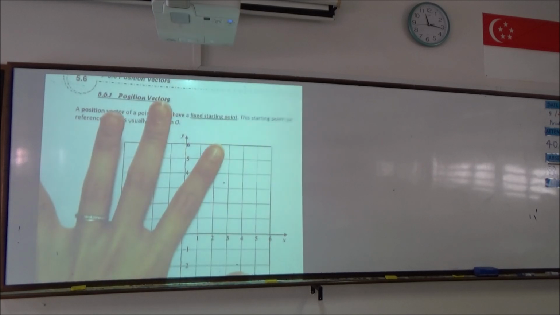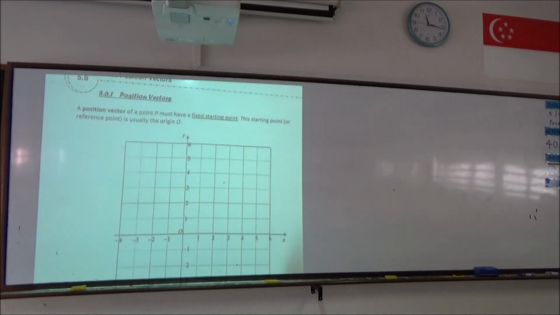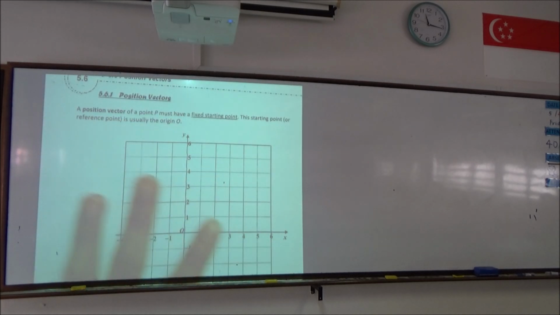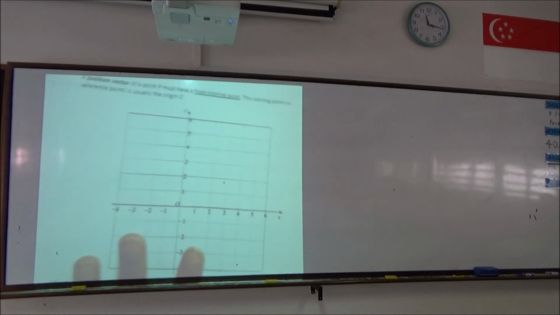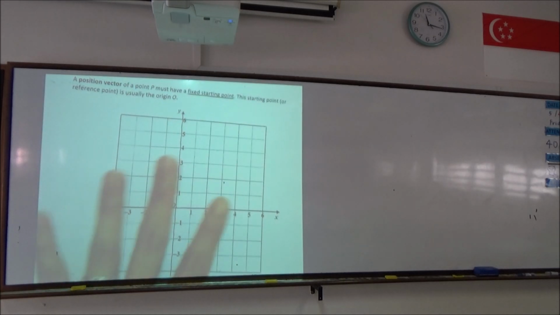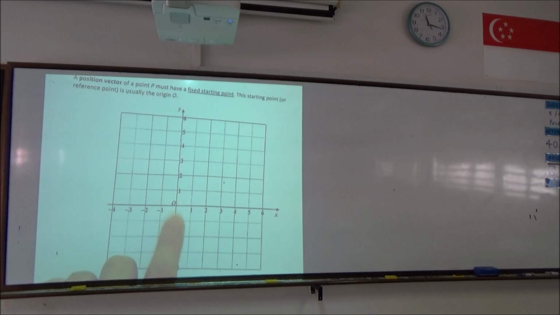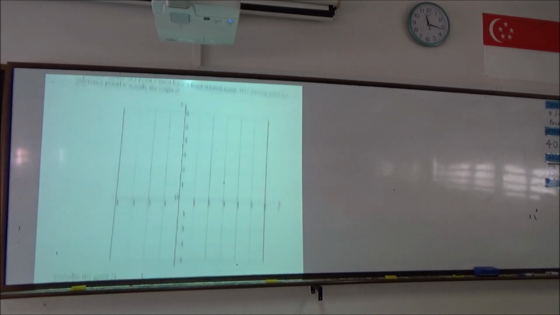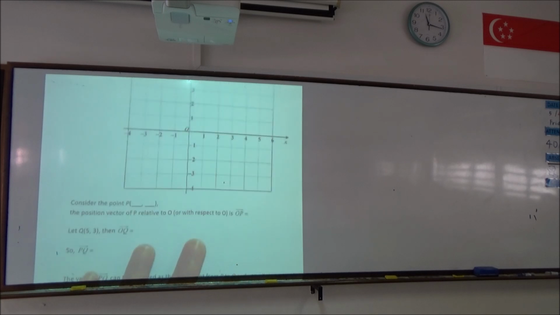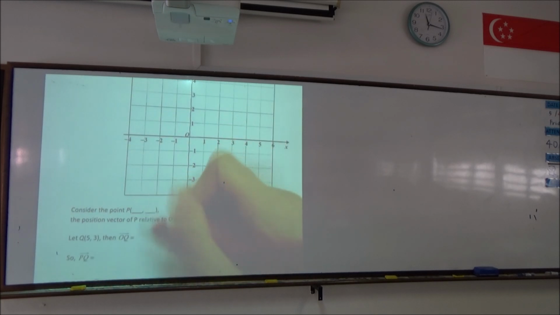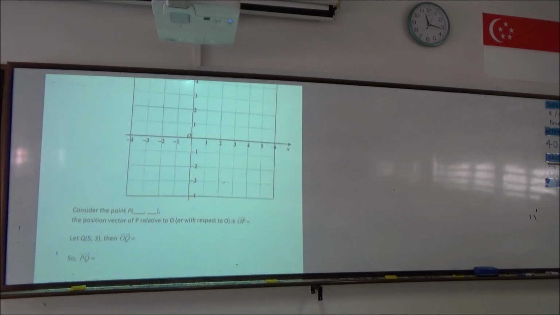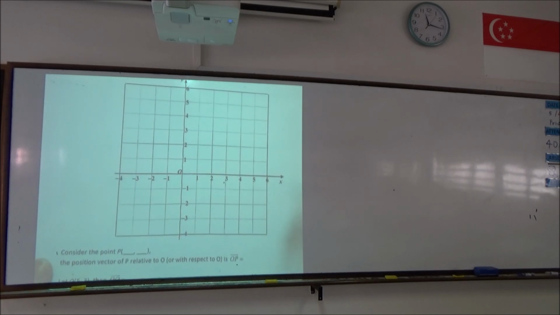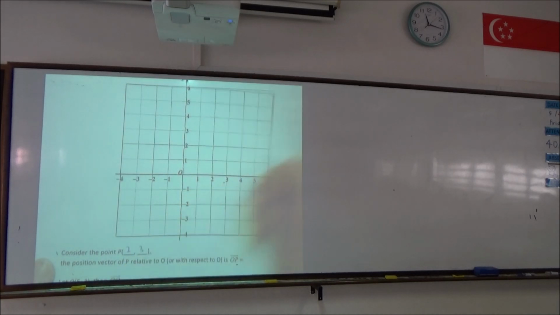Whereas for the rest that we are looking at, we are just looking at empty space with a grid, and then looking at the x and y component and giving us the vector itself. For position vector, there is this relativeness to the point O itself. So, consider a certain point. Can you give me any point? 2, 3. Okay, so let's look at the point 2, 3.